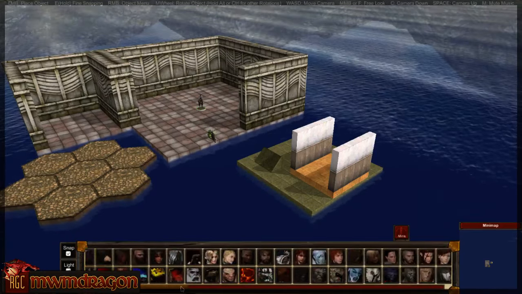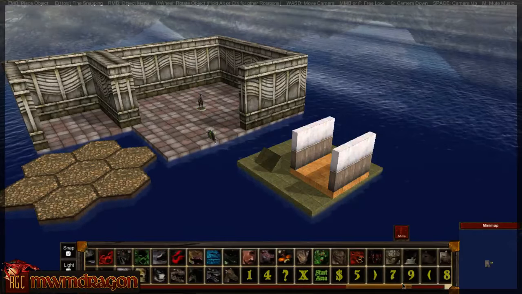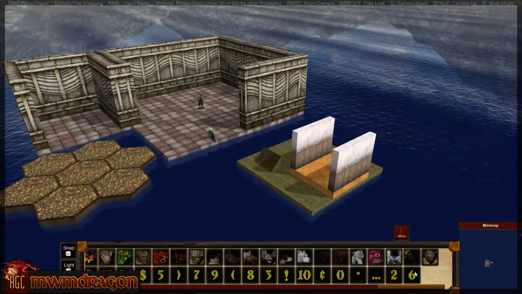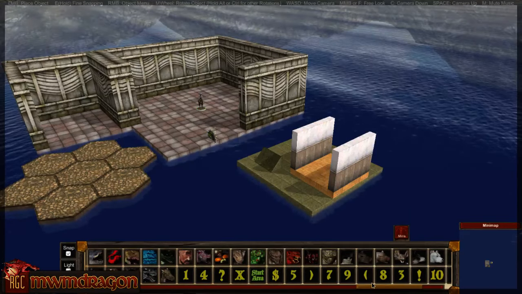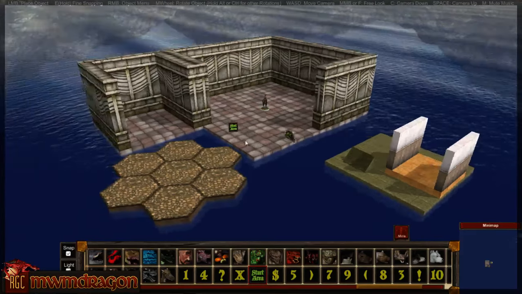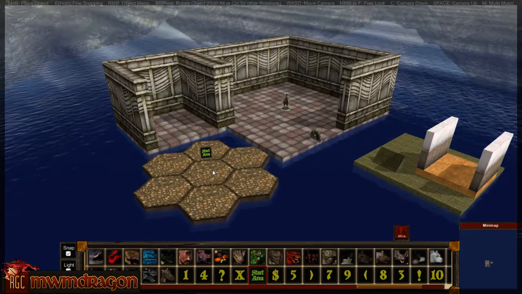Minis, we got all of the core set minis here. Heroes, NPCs, monsters, there's just hundreds of them. Different numbers and letters and start area things for building your maps. Now the start here, or start area thing, you only want one in the map, and you just place it where you want all the characters to start.